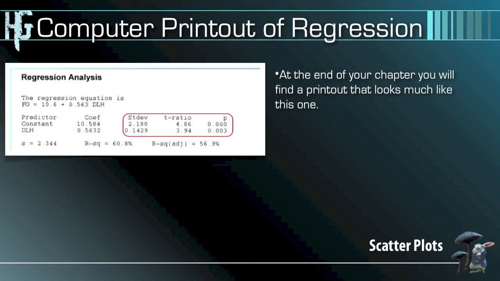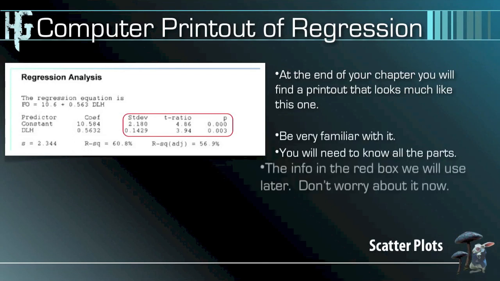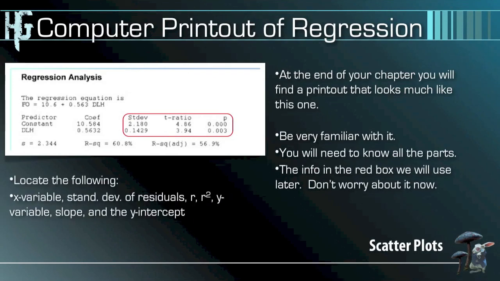At the end of the handout I gave you, you've got all these pieces. You're going to want to know each and every one of these, except for the part that's circled. You don't need to know that part. But here are the things you really want to make sure you know: the x variable, the standard deviation of the residuals, r squared. Now notice that it might not give you r, it doesn't give you r in this problem, but I have r squared. R is found by taking the square root of r squared. It really is connected that way.